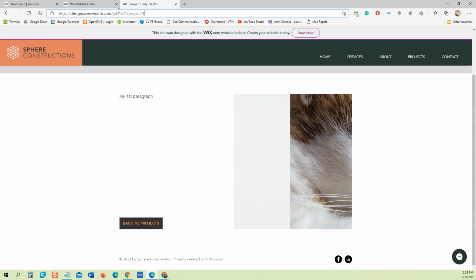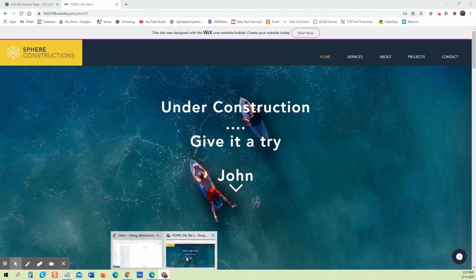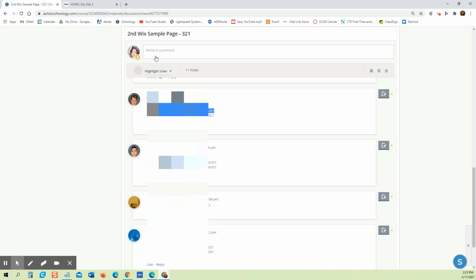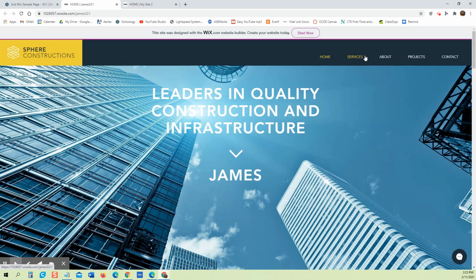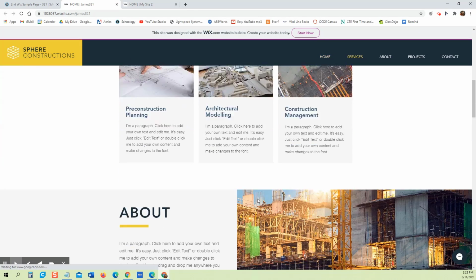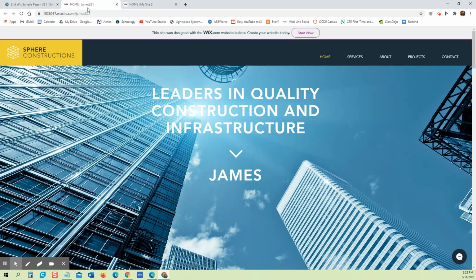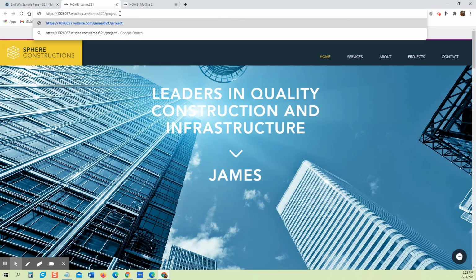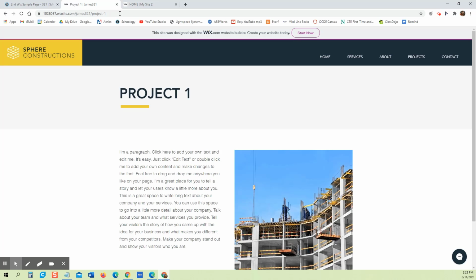If I went over to Schoology and click on, say, James' page, I don't have to waste my time scrolling down to find project one, because I know my coding. All I have to do is come over here and type in project one, and then it will take me directly to James's project one.